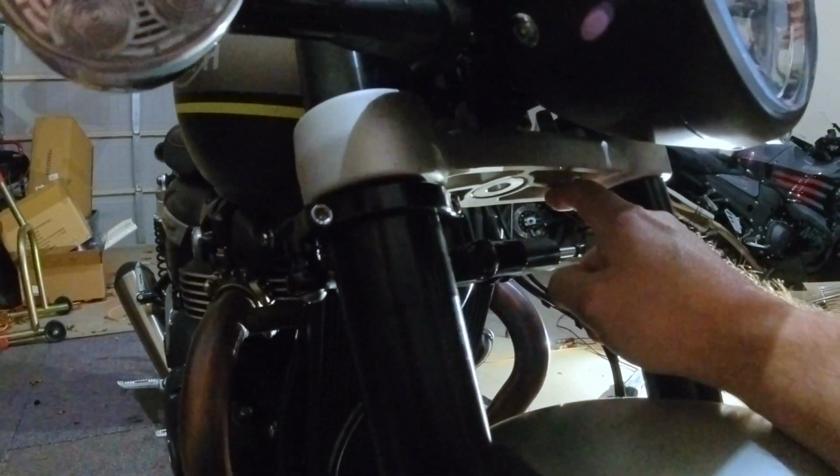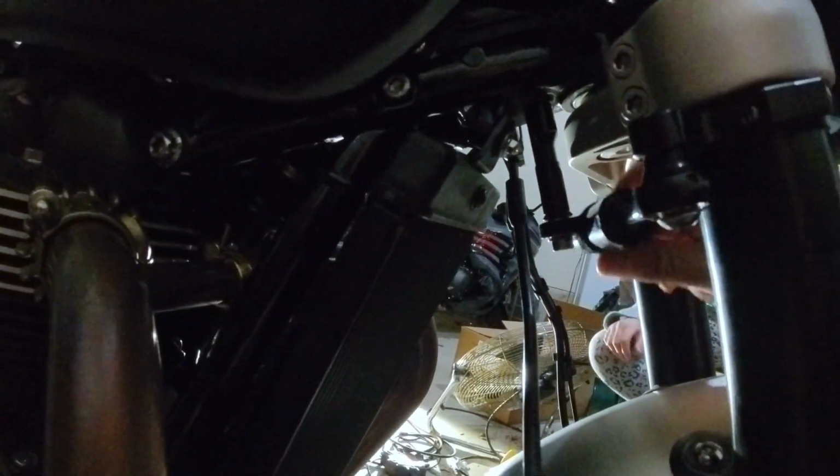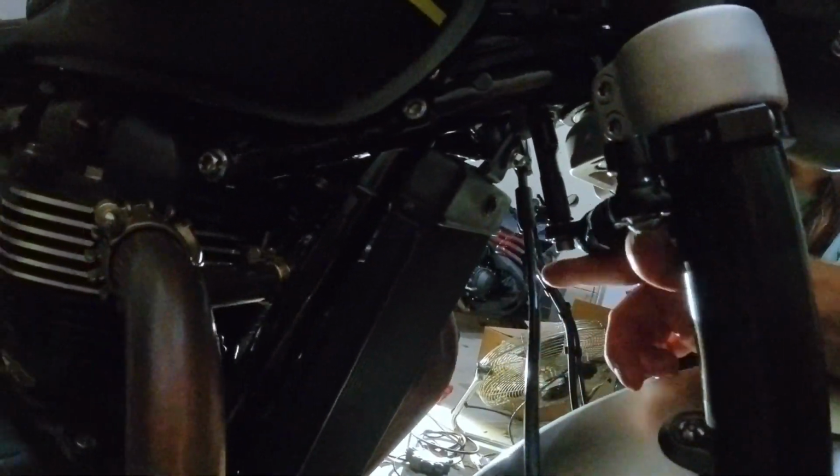But if you want to put a Matrix damper, a Hyper Pro, or an Ohlins on there, it's the same mount. That mounts up into the steel part of the frame. You just slide on whatever damper you want, connect it on 2 points, and you're done.